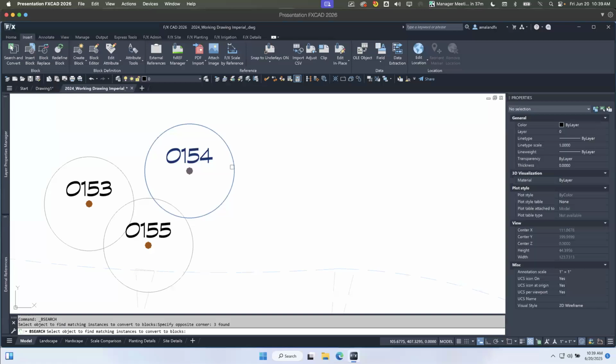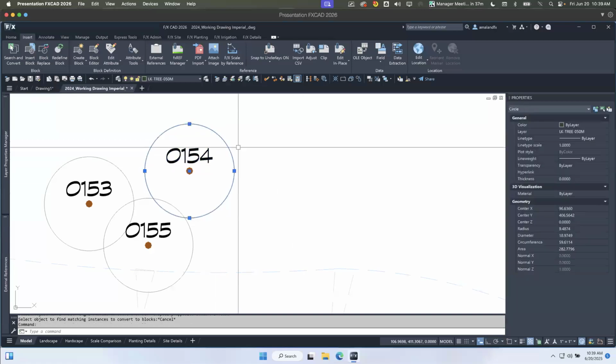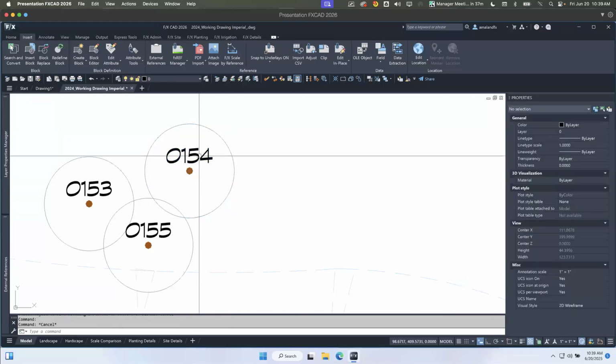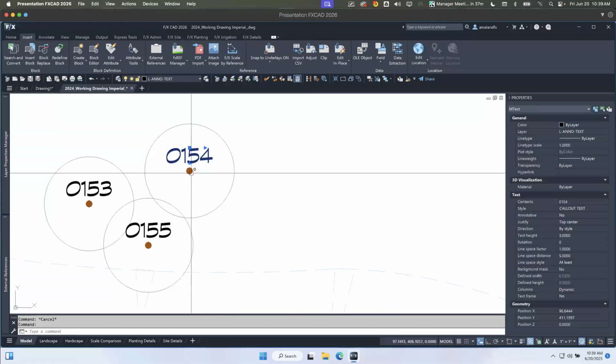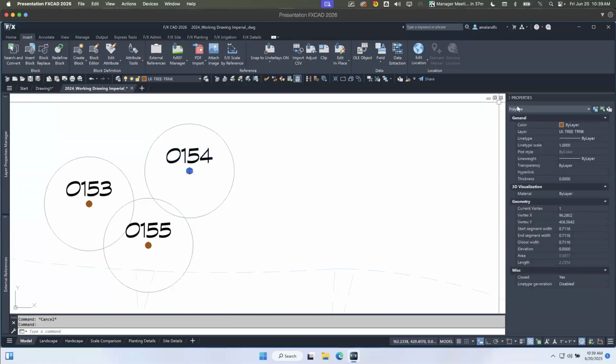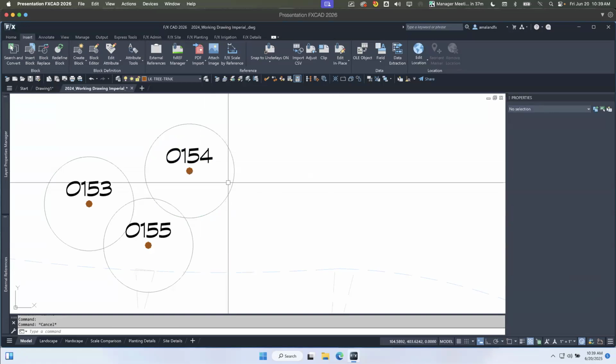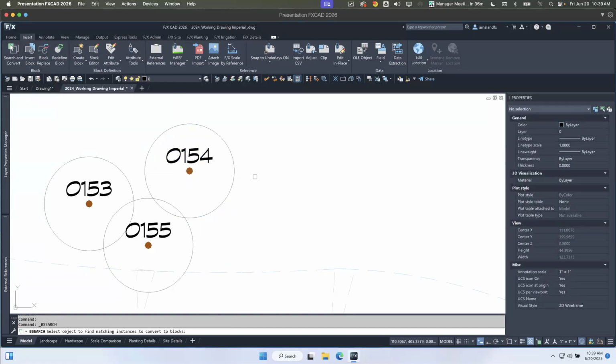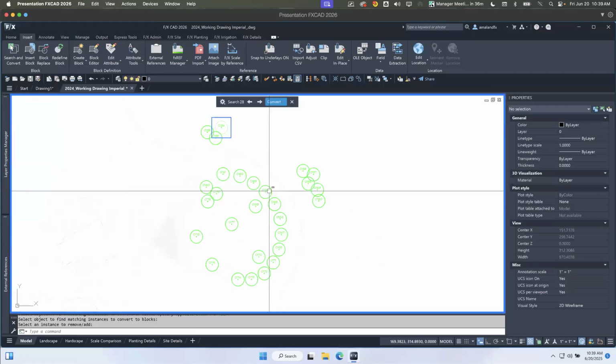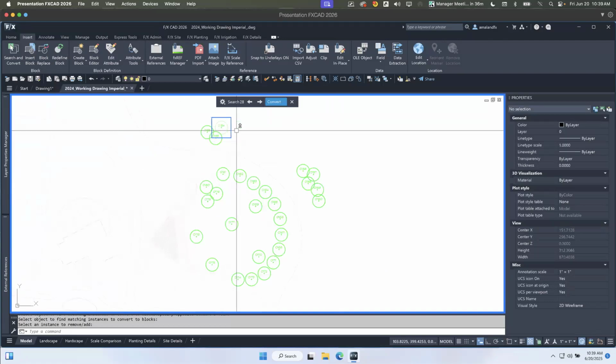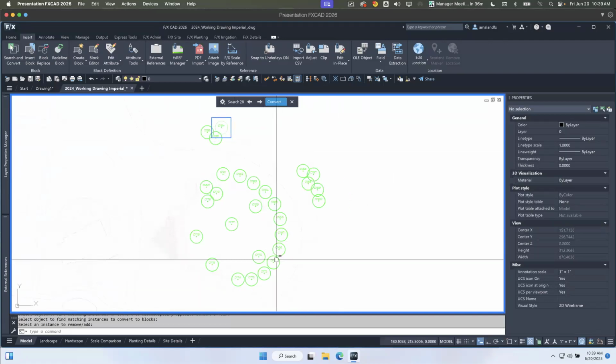And this is just MText. Let me actually select it so you can see. I'm going to exit. So that's a circle. That's just MText. And this is a polyline. So let's go again and grab these and then right click. And it's looking through the drawing. And there it is. It's found all of them.